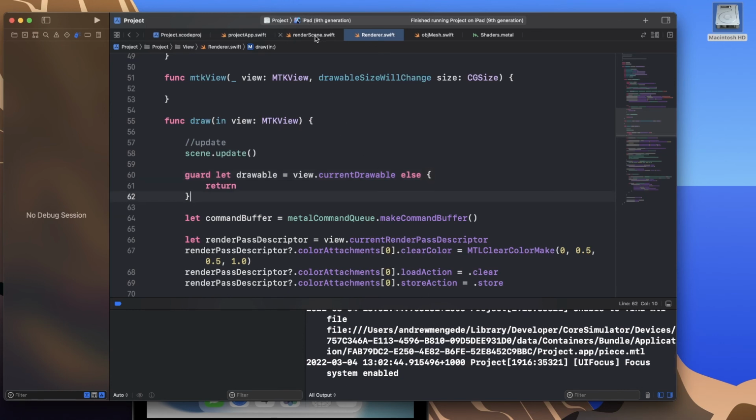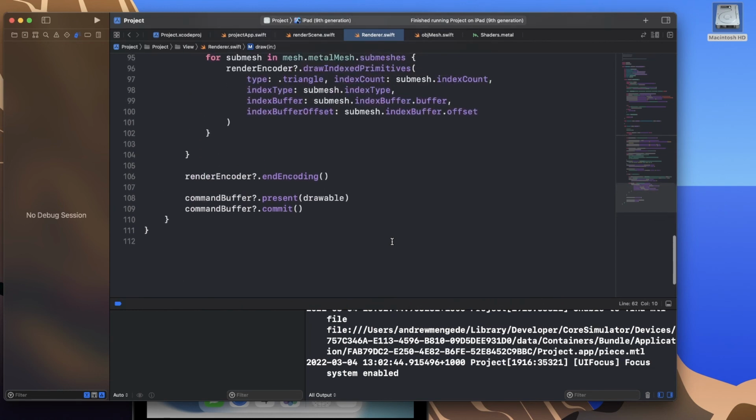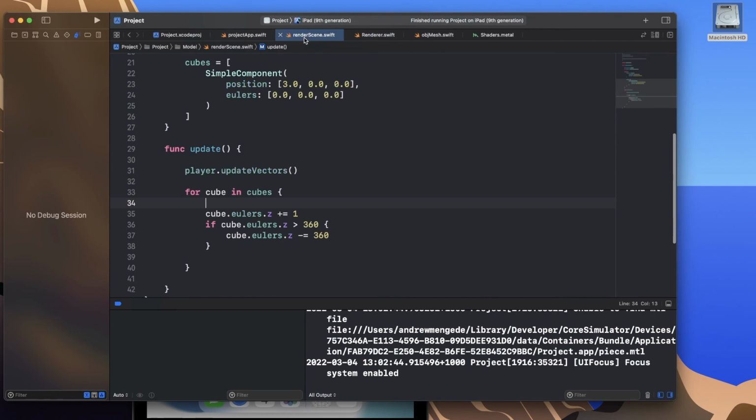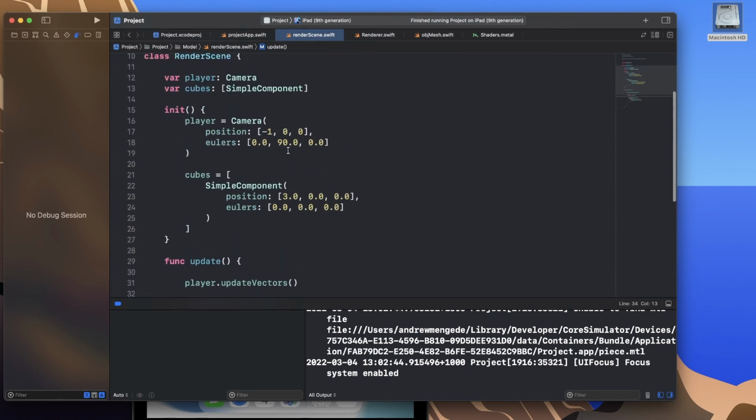For fun, let's change things around a little bit. As you could see, that was just solid colors. I'll get to that in a second. Let's go to our render scene and put the camera up a little bit.